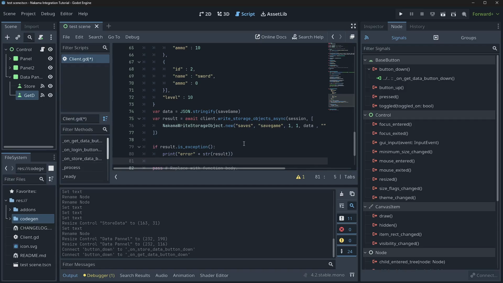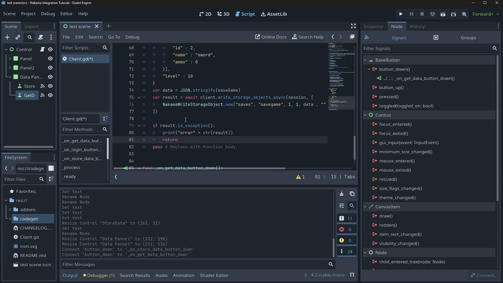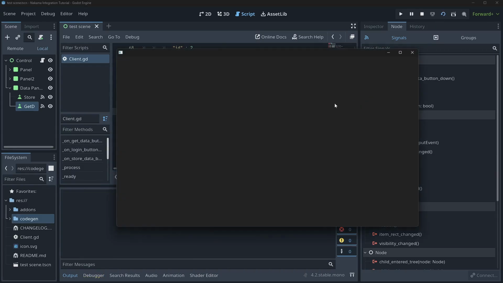Else, we can basically just say print, and we're going to want to return because we don't want to continue the rest of our stuff, because sometimes things get kind of funky. So we'll just return, and then we'll say print stored data successfully, like that.